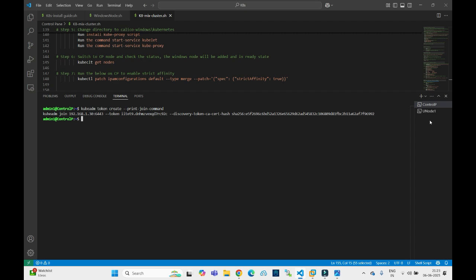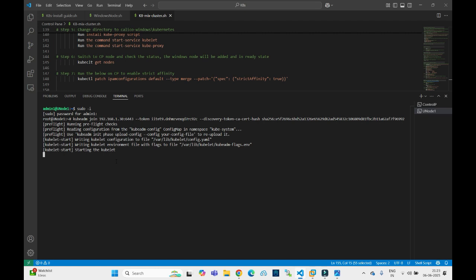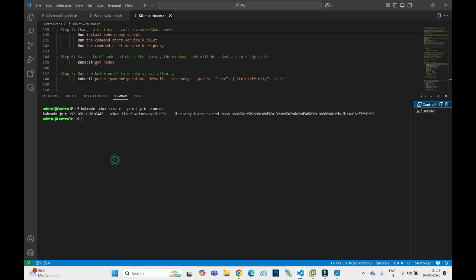Let's copy it and switch to our worker Linux node and paste it in. Alright, that's ready.